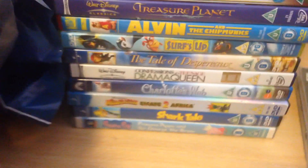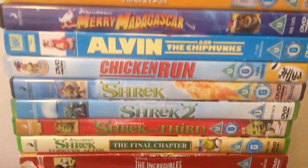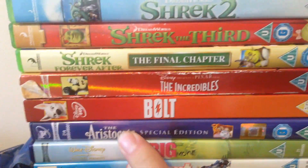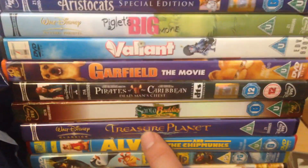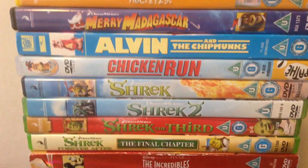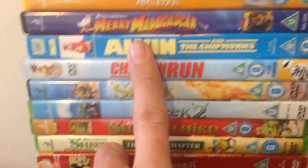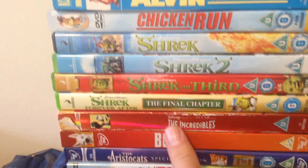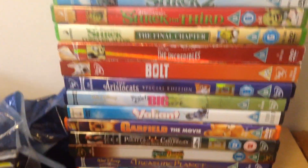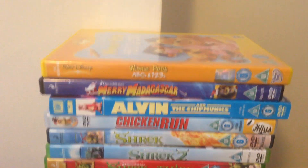Then this lot of DVDs — a lot of these were from the same stall and I got a big bundle, with some picked up on different stalls. I paid a pound for Aristocats Disney Special Edition, and a pound for Disney Classics Treasure Planet. Everything else was 50p or less — quite a lot were three for a pound or five for two pounds. I tend to make bundles: put a couple of decent Disney ones in and then bundle in Shrek, Chicken Run, Madagascar. They tend to go really well — a few bundles worth of kids animated DVDs.